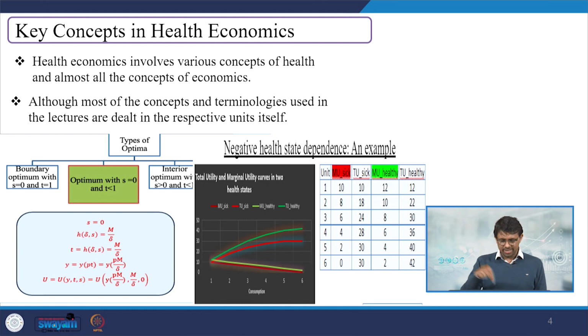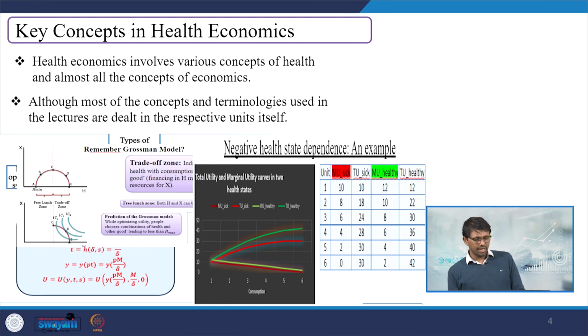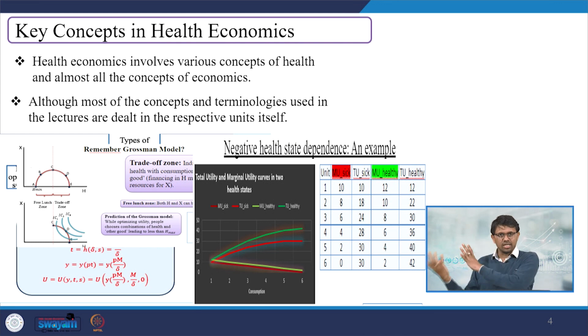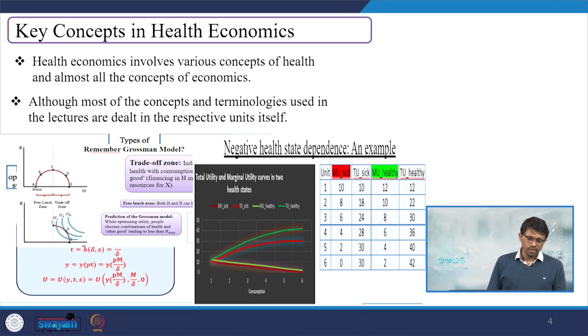So, hence please go through that week, we will clarify. To explain these things, we took the help of the Grossman model. That is why I have just taken a snapshot of my respective lecture graphs, and we try to discuss there the trade-off between health and consumption. We try to explain Grossman's idea on human capital formation, with health as an investment or a form of human capital.